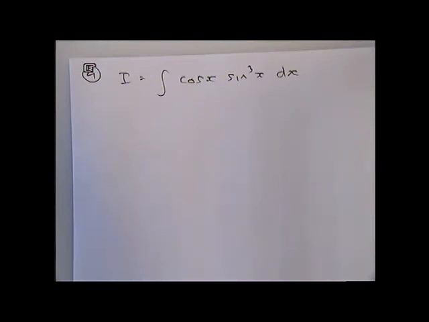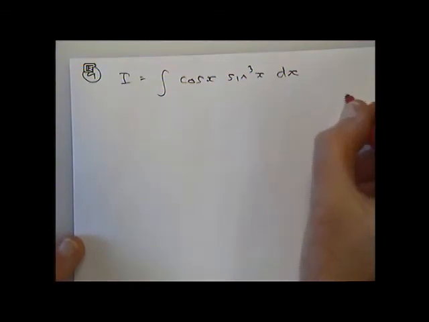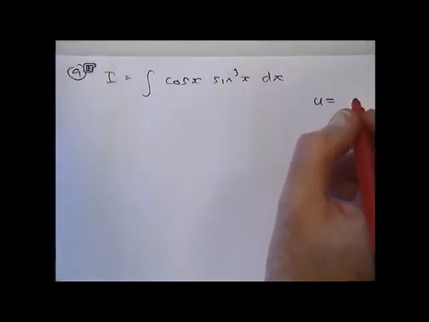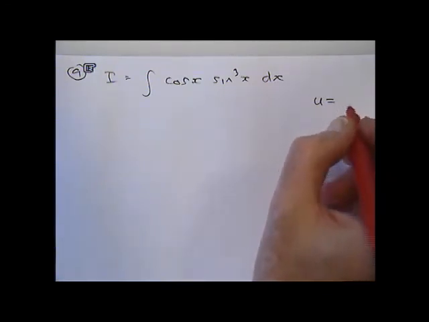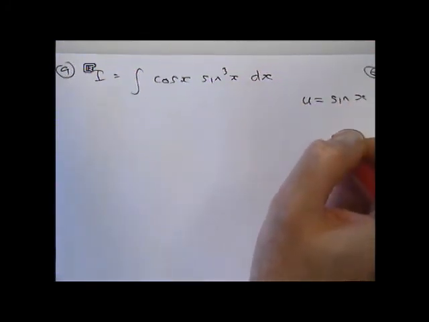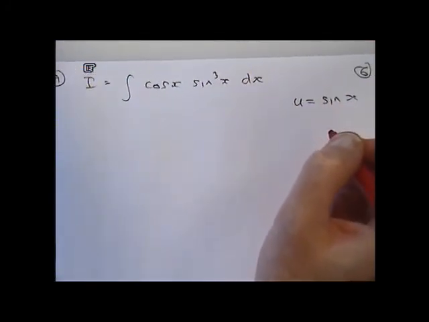So the integral this time is of cos x sine cubed x. You are told that u is, well, what do you think u will be from past experience? What's the nastiest bit here? Sine cubed x. Yeah, so it will just be sine x. Okay. So let's do this first of all by the old-fashioned substitution method, and then we'll try and see whether we could have done it a quicker method.